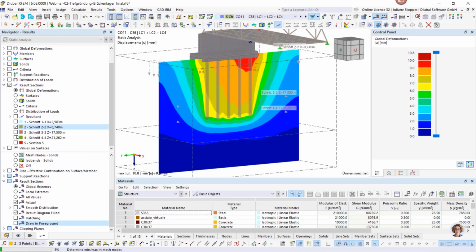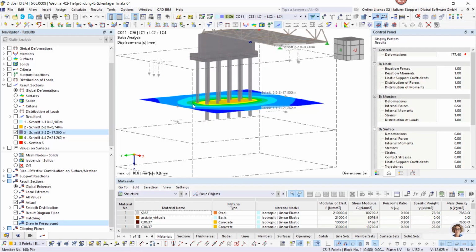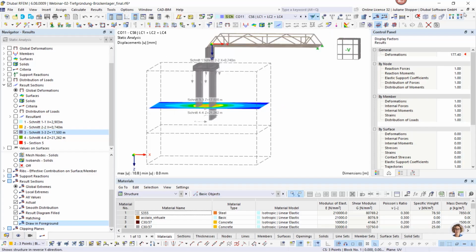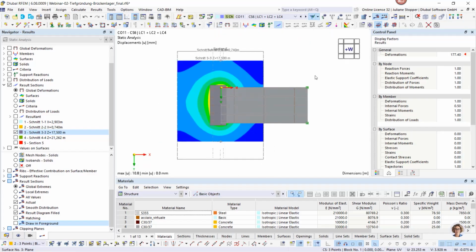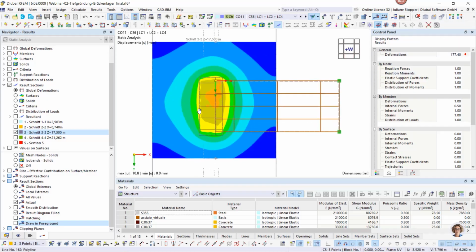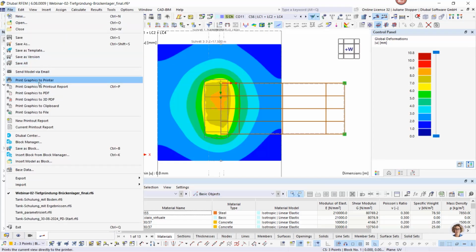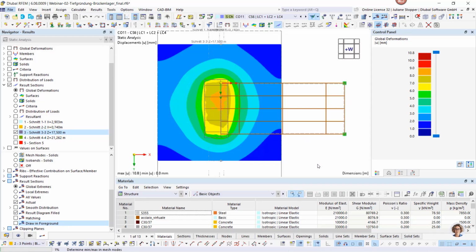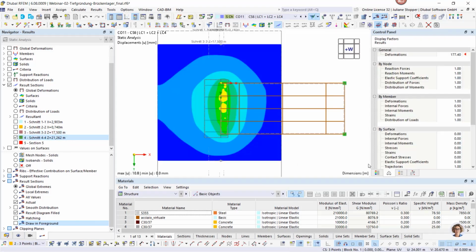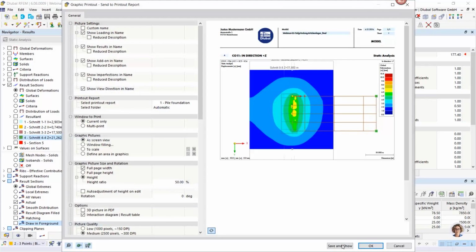And then we can also print the plane of the pile tip. And we can have a look on here, and we can go on wireframe model so that we don't see the model here. And we can also print the results in that zone. We say OK, and then we use the last cross section. Print this one. I now use Ctrl and P to print. We say OK.